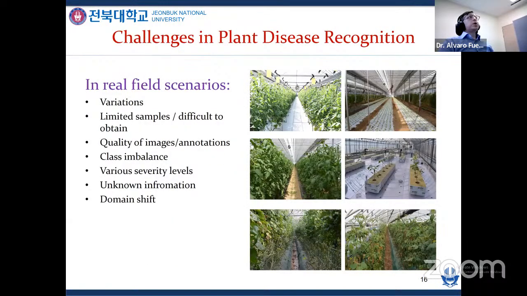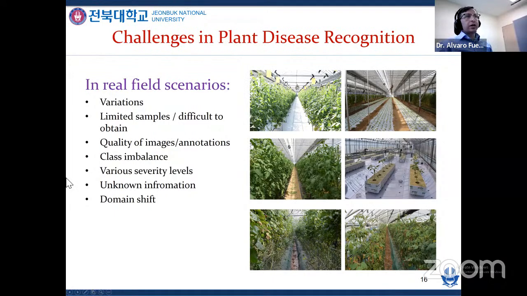And we decided to work on some challenges closely related to plant disease recognition in real field scenarios. Scenarios that are various types of greenhouses. You can see some more advanced ones with more technology, more sensors implemented, some actuators as well, and some traditional ones, which are the local ones managed by local farmers that do not have all the advanced control systems of those with more technology. So in real field scenarios, we find a lot of variations. We have a lot of diseases that change from one greenhouse to another.